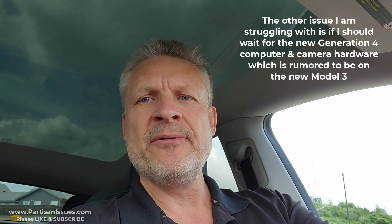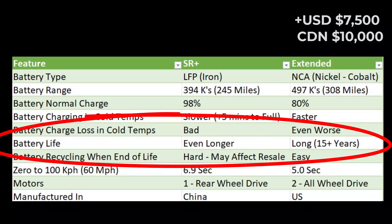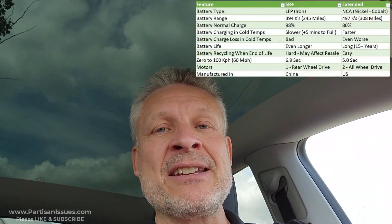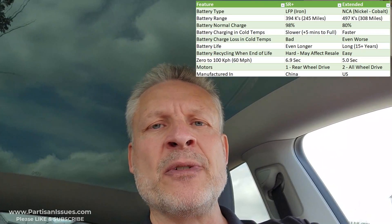So overall, what do I think of the Tesla Model Y made in China? Well, yeah, it's fine. I don't see a scenario in which I buy a Model 3 — even the new redesigned one that'll probably be out this fall, which is apparently already in production in Shanghai. For me, I will almost certainly be buying the Model Y. The question is: which one? Do I spend the extra ten thousand dollars Canadian — about $7,500 USD — on the all-wheel drive dual motor with the larger non-LFP battery? Or do I buy this ten-thousand-dollar-less-expensive Chinese-made Model Y with the LFP battery, slower zero-to-sixty, and the smaller roughly 400 km range battery? Would you spend the ten thousand dollars and go with the extended range dual motor? That's the question.